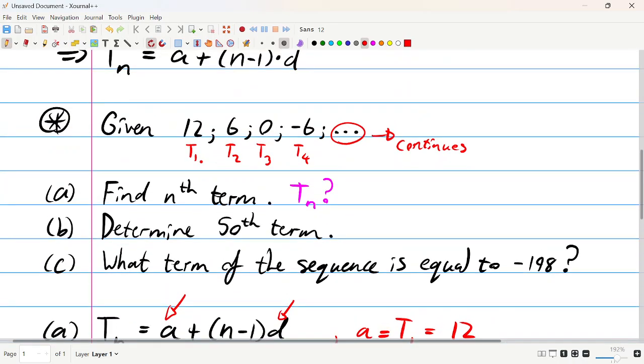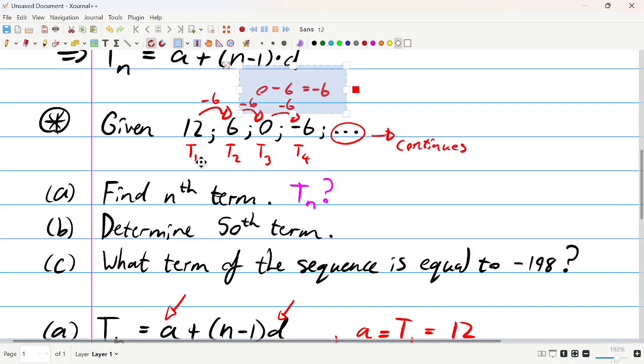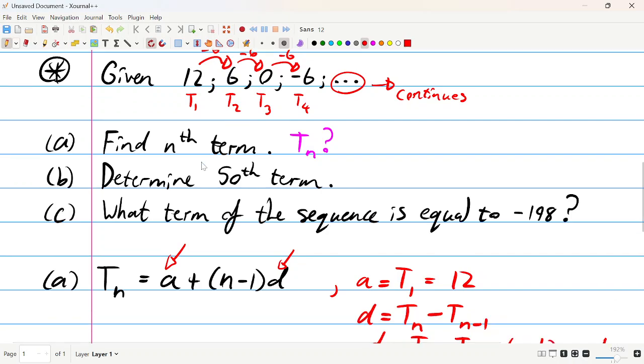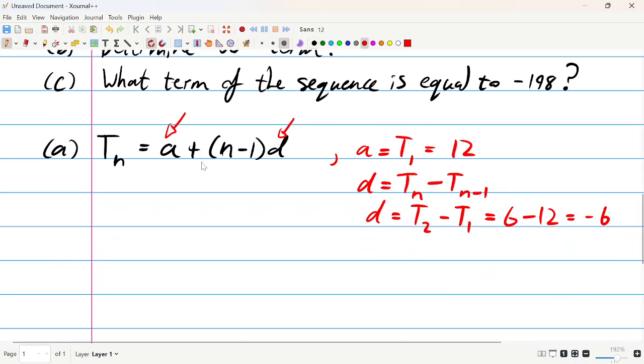And if you were to do it with the other one, let's say term 3 minus term 2, it's just going to be 0 minus 6, which is equal to negative 6. Can you see that it's actually staying the same? So all you need to do is subtract 6 each and every single time in order to get your constant difference and in order to keep the sequence true. Okay, so let's actually answer the question. I was just trying to broaden the understanding of all of this.